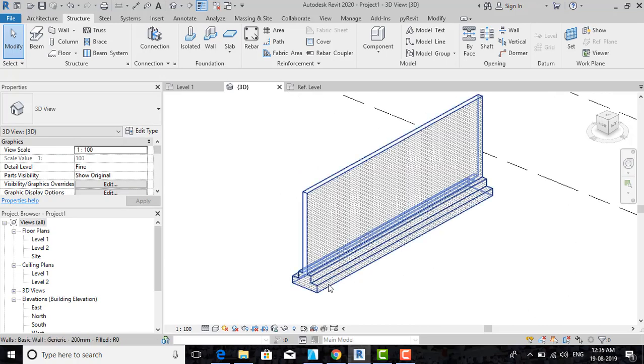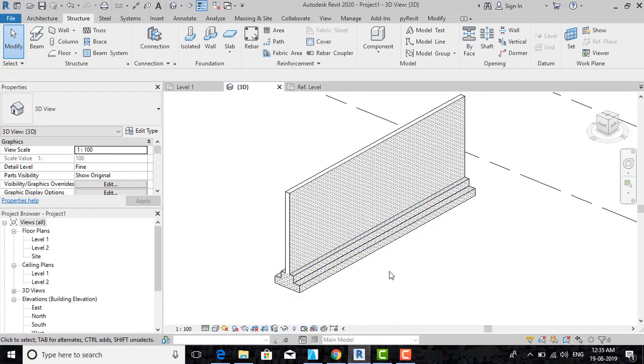Alright, so there are two ways. You can create this as two separate families also, but it will create too many objects in the Revit file. So this is the right method in Revit to create one component as a wall. I hope you learned something about how to create a wall foundation, that is a stepped wall foundation, and edit its properties. How to edit the properties?